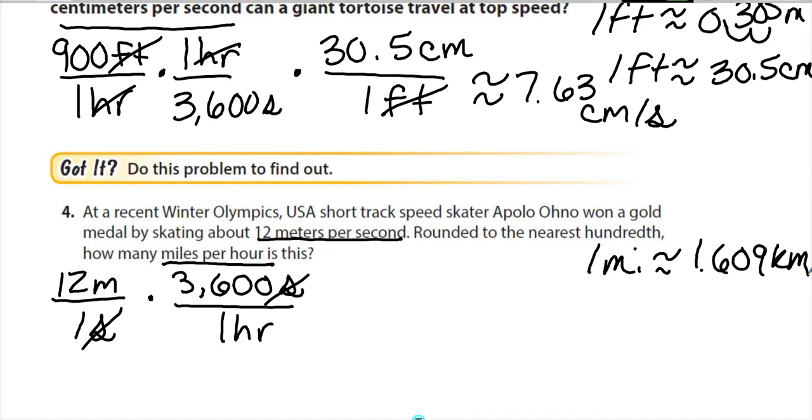Remember, King Henry died unexpectedly drinking chocolate milk. All right, is the little saying to help us. So King is kilos. We need to go to the unit, which is meters. So King Henry died unexpectedly. How many jumps is that from king to unexpectedly? That's 3 jumps. So that means they need to move back 3 spots. So it's going to go 1, 2, 3. So that means 1 mile is approximately 1,609 meters. Okay?